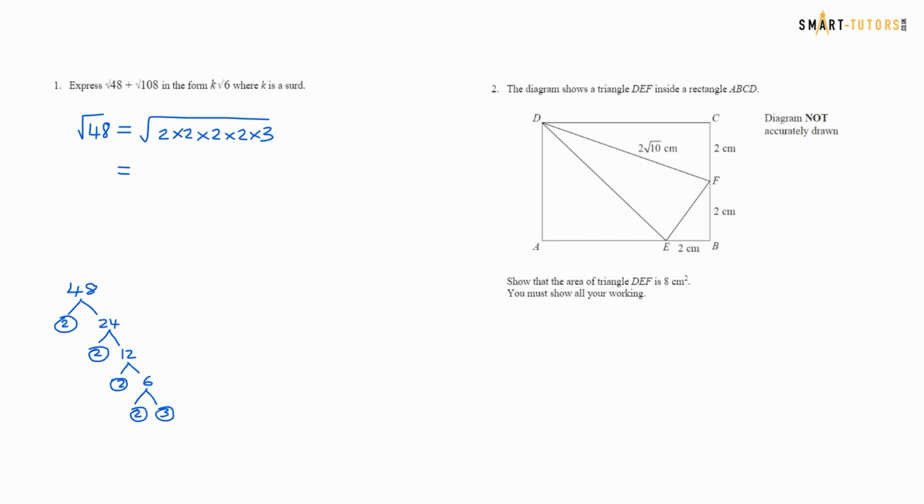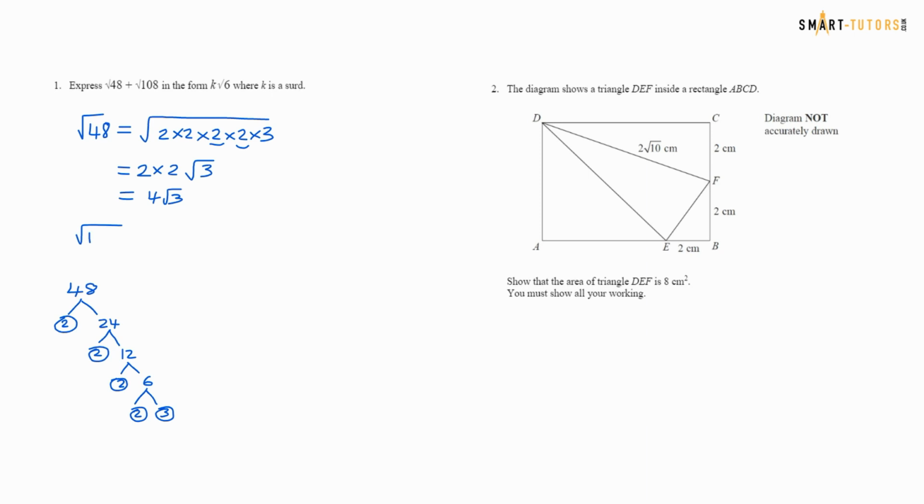So 2 pairs of 2 can come out. 2 times 2 is 4, square root of 4 is 2 outside of the square root. So I have sorted this first 2. The second set of 2 is the third 2 and the fourth 2. 2 times 2 is 4, and square root of 4 is 2. So another 2 is coming out. This 3 doesn't have a pair, so it stays on its own inside the square root. So the answer is 4 root 3. That is the answer for root 48.